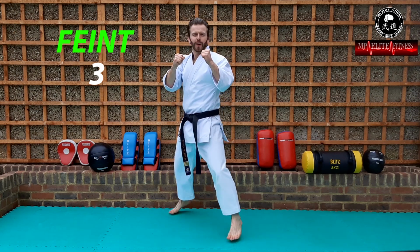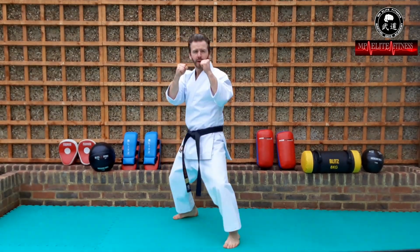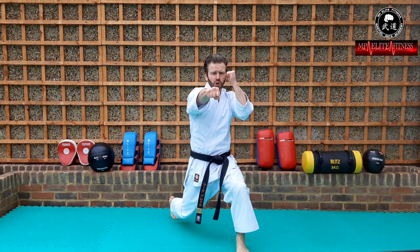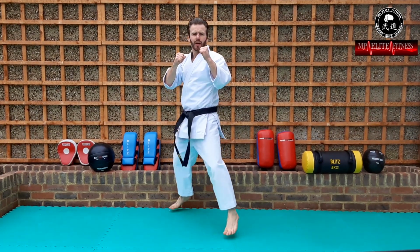Okay, knee lift feint. So we're gonna be light on the feet. Guard up. Then we're gonna bring the front leg up, back down. Okay, so once you've done the up, then you're gonna turn in, reverse punch, gyaku-zuki, pull back. Okay, so full speed.